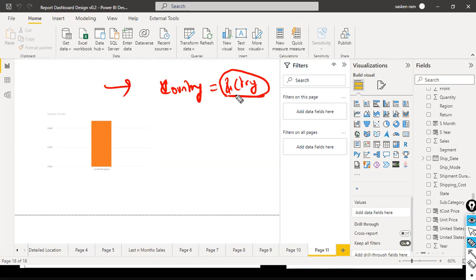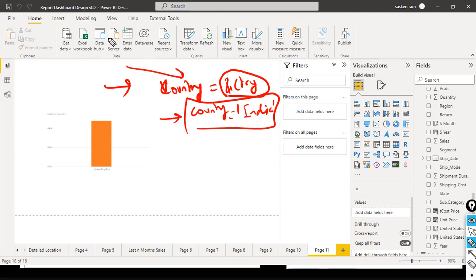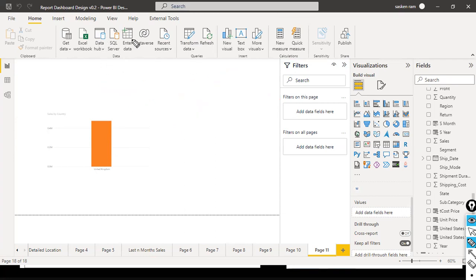On the right side, I just specified the parameter here. Similarly, instead of this, if I specify country is equal to India, what will happen? If I share this report, all the users can see only the India related report. This is not dynamic, it is static, whereas with the parameter, we did the same thing here. Look here, what value is showing here? United Kingdom, right? I selected it.